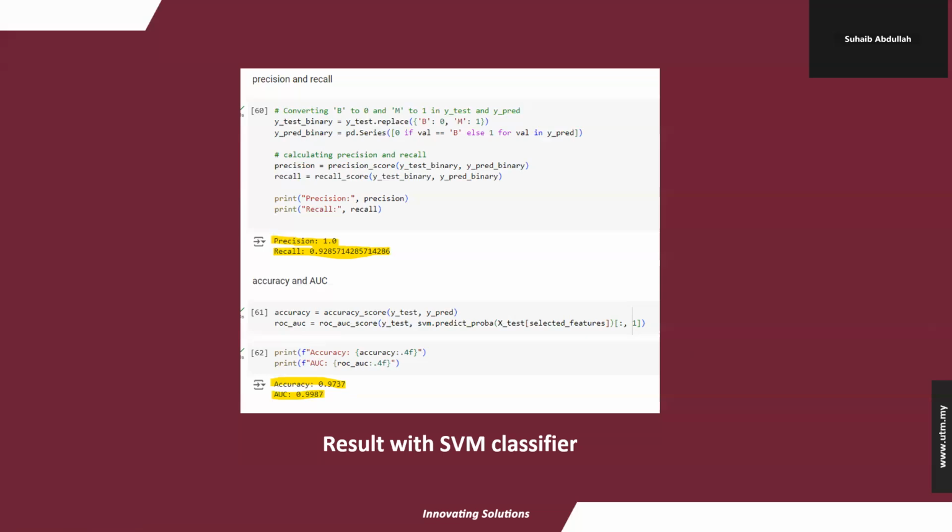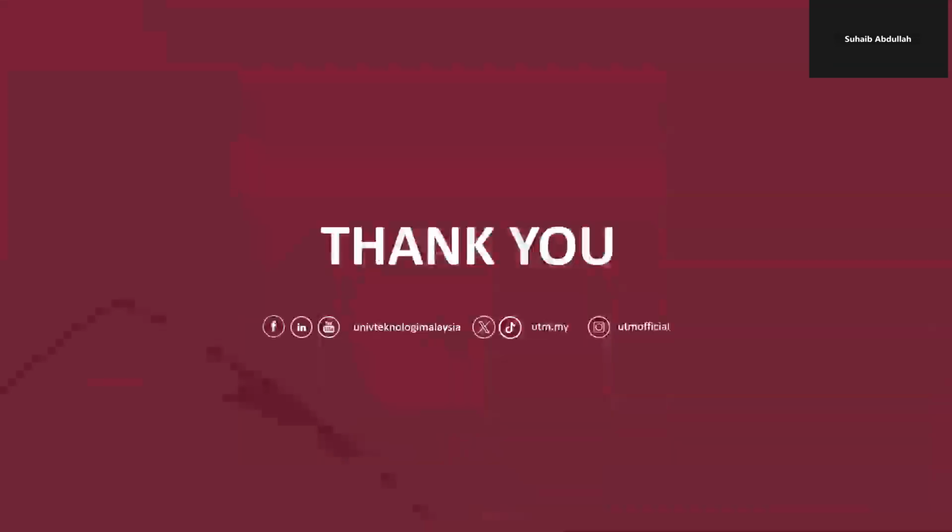Later on in PSM2, we'll do the full scale implementation where we'll check which feature selection performs better with which classifier. We have 3 feature selection methods and 2 classifiers. So that means we'll have 3 different results for each classifier, which means we'll have a total of 6 tests. This only shows the first one. And then we also need to do it without using the feature selection method so that we can compare whether our model is effective enough or not. So that's it for my presentation. Thank you for watching.